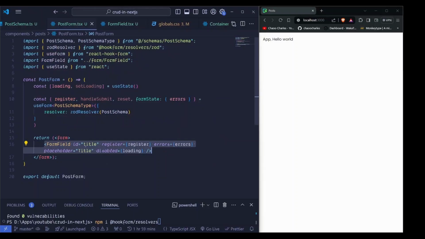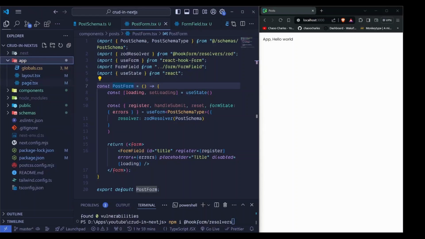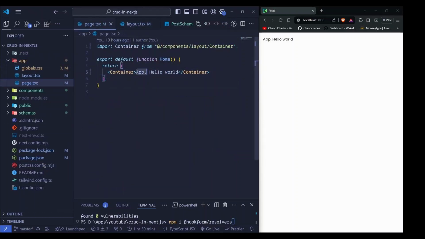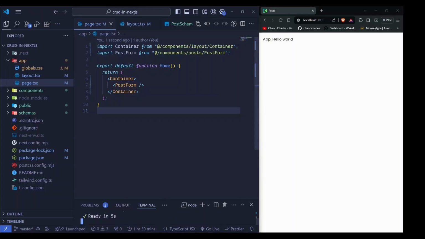So to see if this field is there, what we can do is now make use of this post form component at our app. Remember, we are not yet hooking it at our app. So what I'll do, I'll minimize everything. I'll go to app page, and we'll make use of it right here. I'll just say PostForm like that, and I save. We will run this application. I remove everything here, and I'll say npm run dev, and I'll hit enter. So once this runs and we hit a refresh here, it should show us an input field which is not styled yet, but it should be functional.